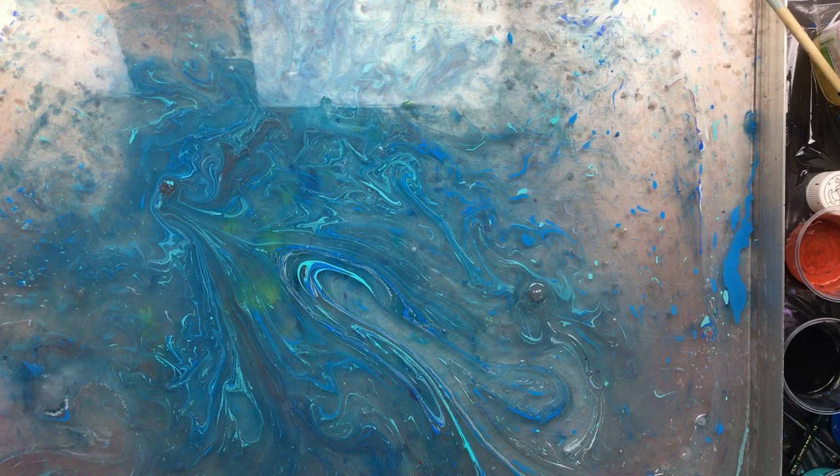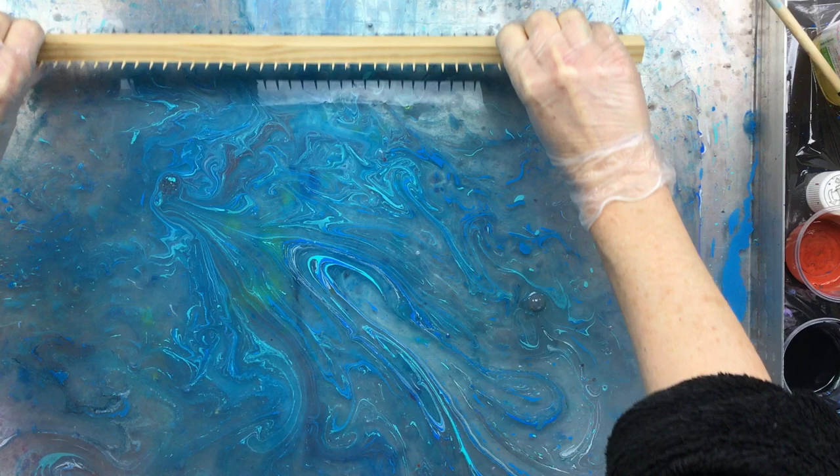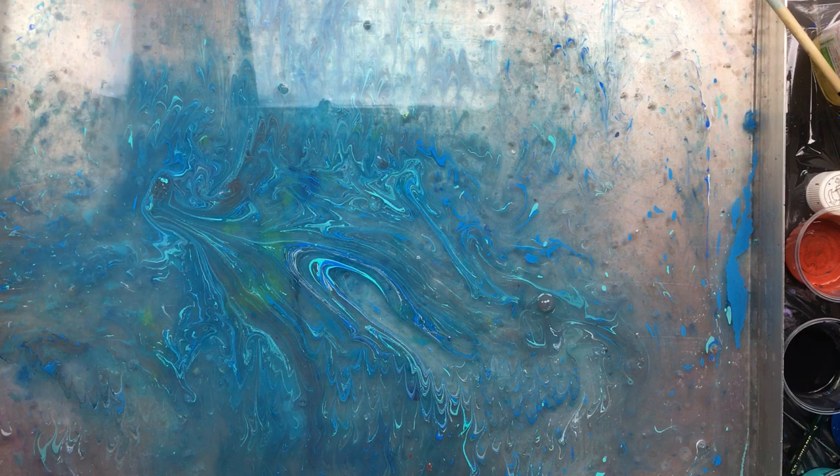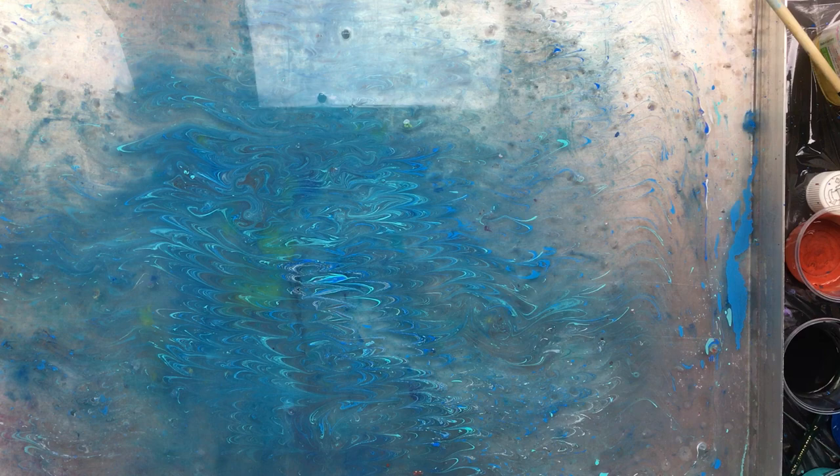This would be better with one of those little airbrush compressor things, but that's up to you what you do it with. So I'm going to pull it back down, all towards the middle. That's it, and then a piece of paper, just to see what we can take off here.